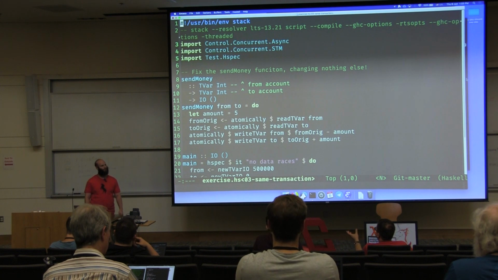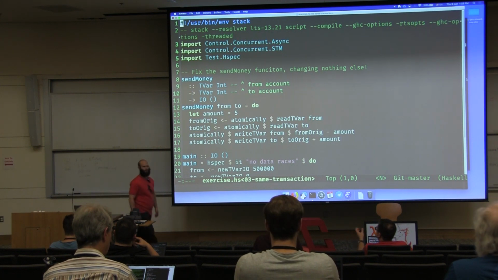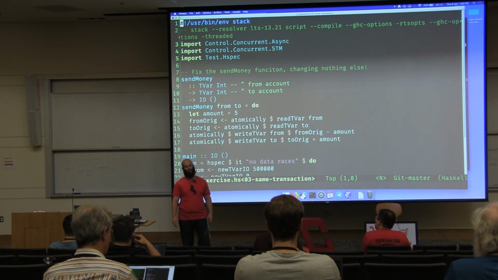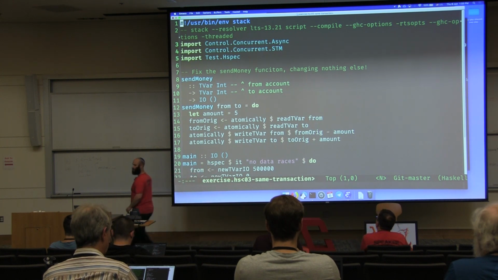I'm getting issues with running GHC. It says HSpec, package HSpec.